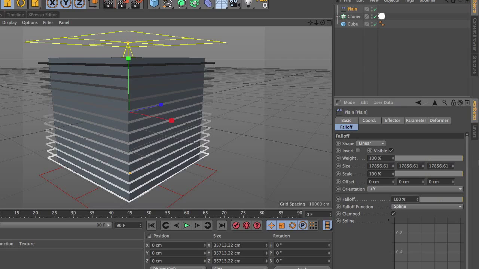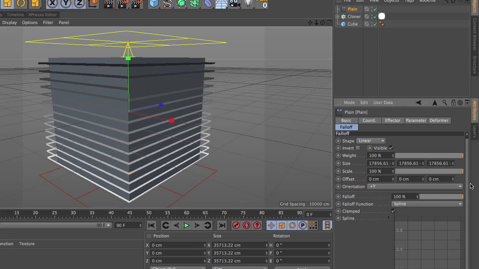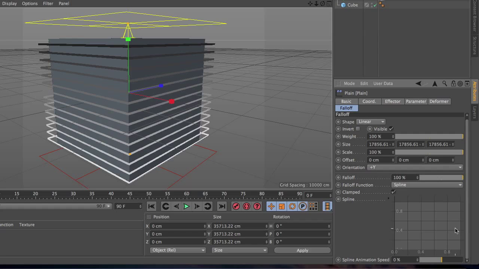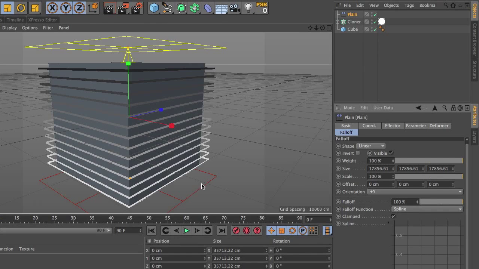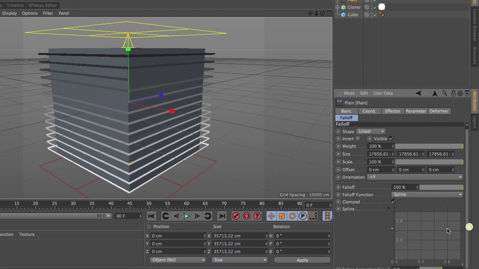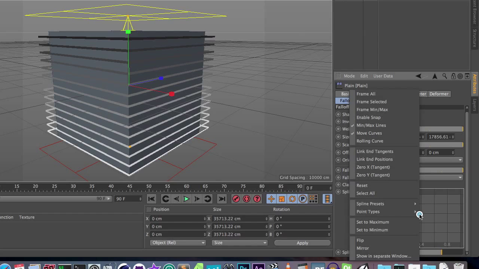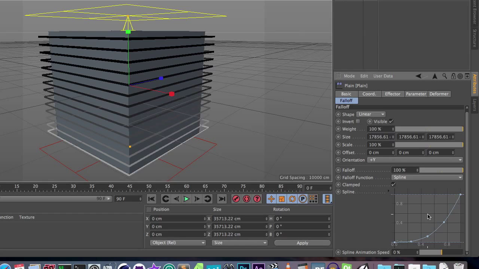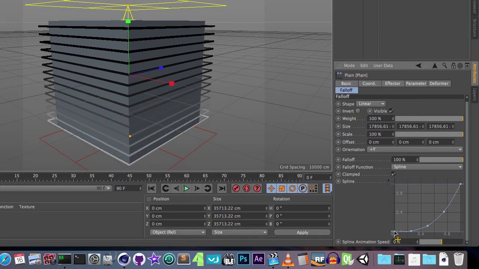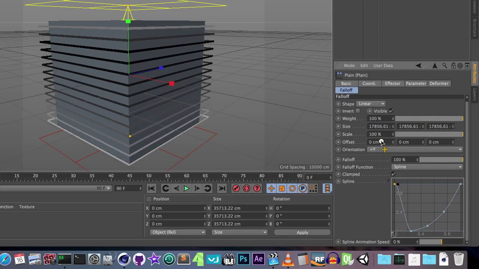Now what happens with the linear effector, and in our case we're actually going to define a spline to define the values that go from the red to the yellow or the yellow to the red. I found that it's easier to think of it from yellow to red in accordance to this graph, as we'll see. So right click on the spline and spline presets, cubic, and then let me just show you how, if I adjust this, see how the left side of the graph is where the yellow rectangle is up here.